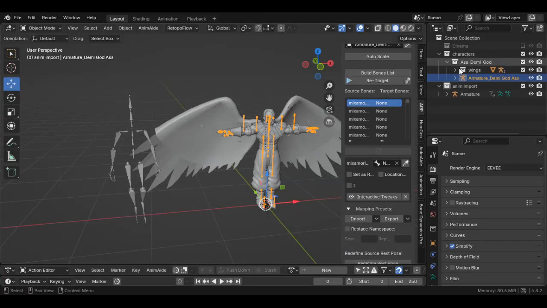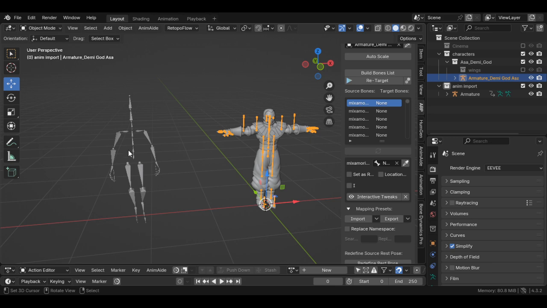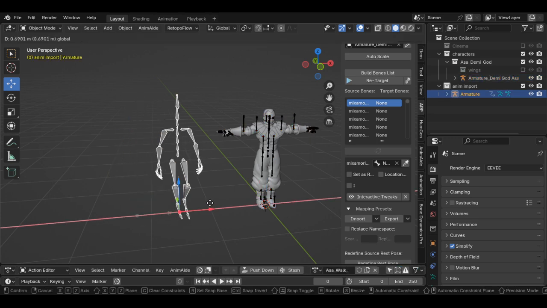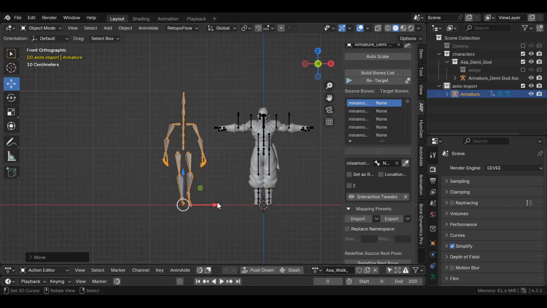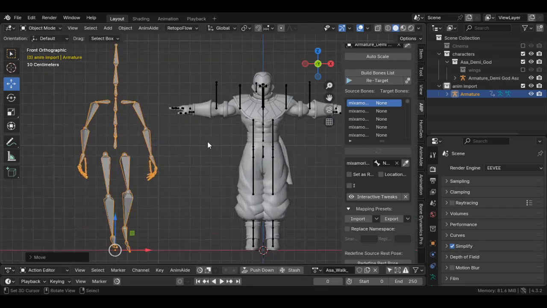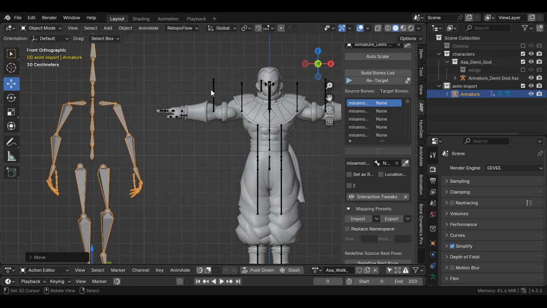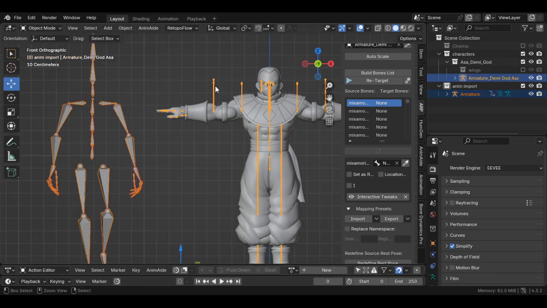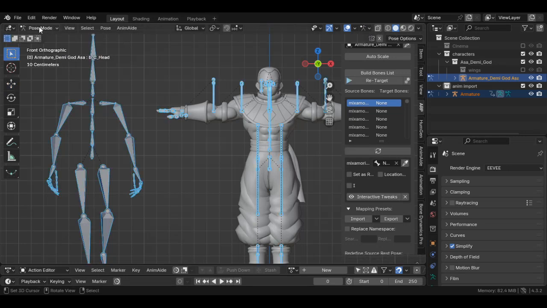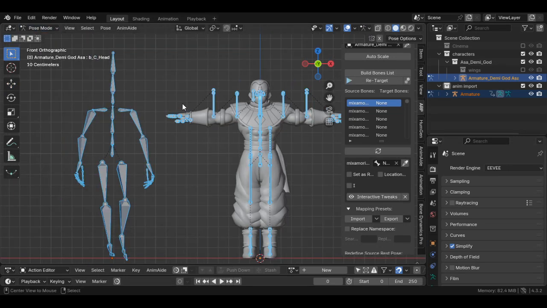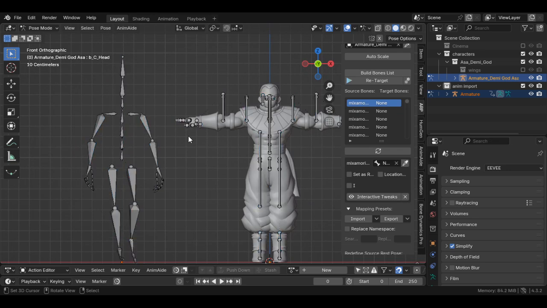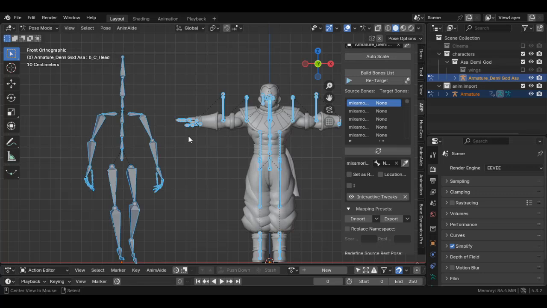So what I'm going to do is turn his wings off so I can see. I'm going to slide them back over, and then press 1 on the numpad and get in tight. I'm going to shift select his bones and go into pose mode, Control Tab, or you can change it up here. Double tap A and you'll get that off the screen, or Alt A, not Control A.